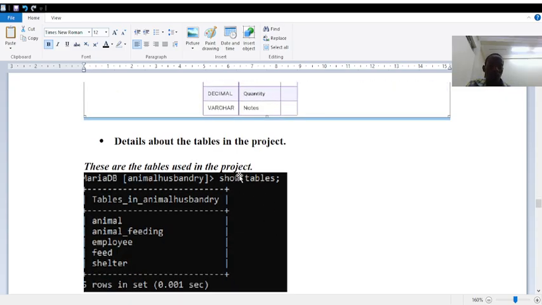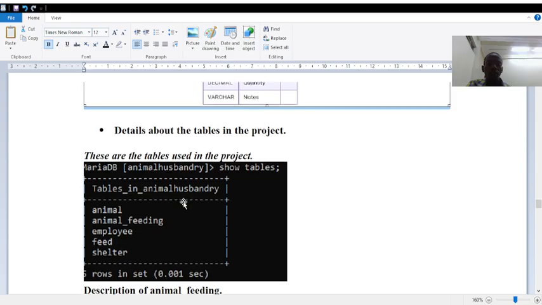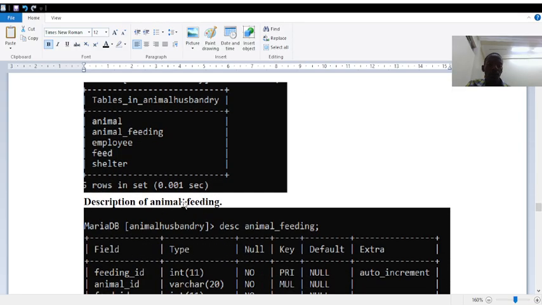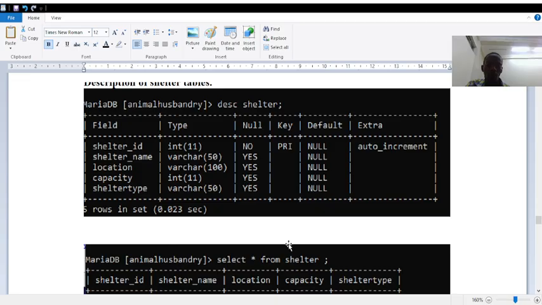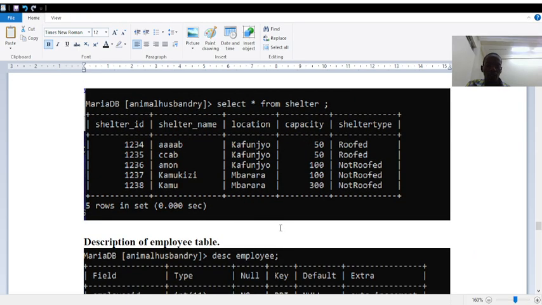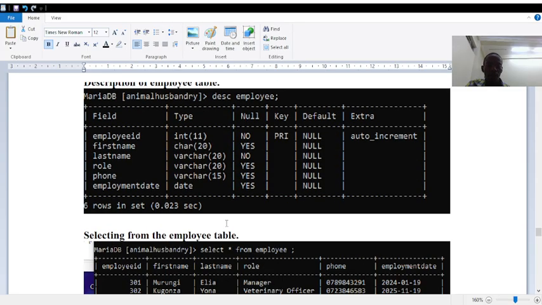This is the database implementation in the terminal. This is a description of the animal feeding table. This is the contents of the table named shelter, where we have different data. Then this is the description of the employee table.